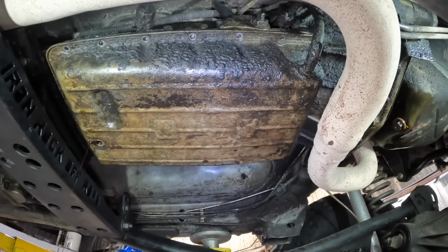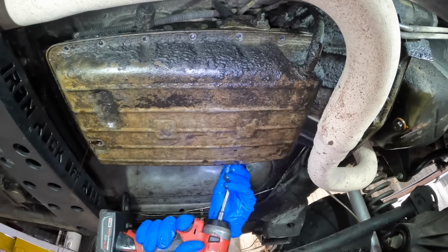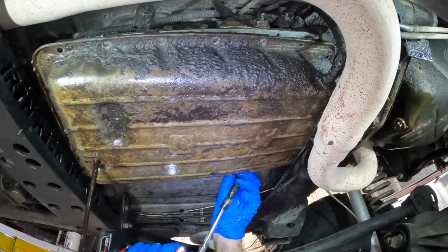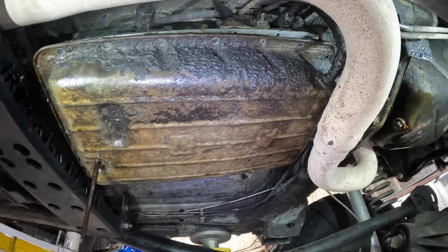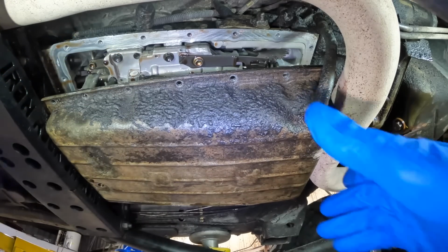Let me swing around here to the other side. We'll pull that last one out, and then the pan should, oops, socket. The pan should start to fall down. There it comes. Oh, more leakage. Whoa, whoa, whoa. Don't spill nasty on me, please. We don't want to do that. I like to avoid the nasty if at all possible. Ow, that's hot too. All right, the pan is free.